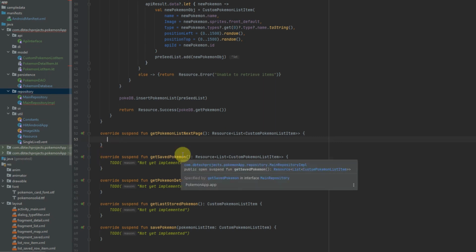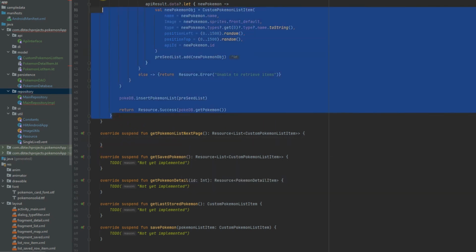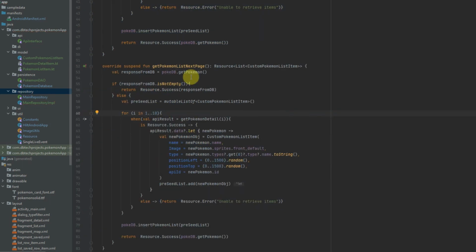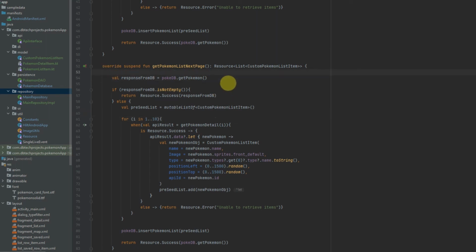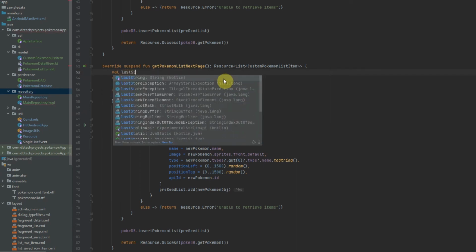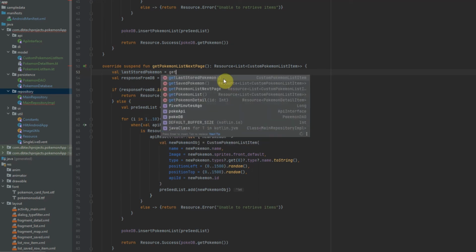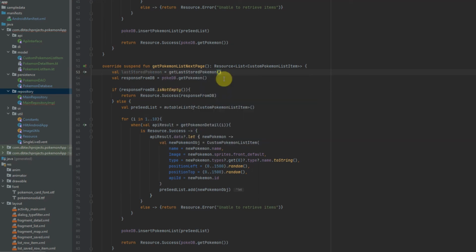Now for the getPokemonListNextPage, it is very similar to the first method, so we can copy and repaste this. And the only difference is we first want to get the last Pokemon. So this will be val lastStoredPokemon. We can get that using getLastStoredPokemon, which we will implement later.